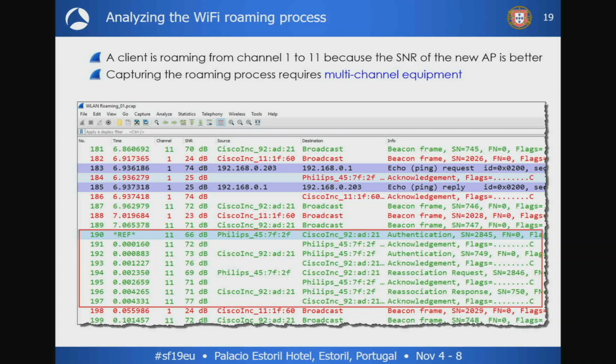The original problem remains. The decision to roam is on the client side, and we do not know what exactly the criteria are. If you look into your wireless driver, under roaming, I said already you may have roaming features like aggressive, moderate, and normal, something like this. It won't help you too much. You can just assume that under aggressive, it's doing more frequent probing, but you need to go to the lab if you would like to have precise information. So that's a problem which will remain for a long time.